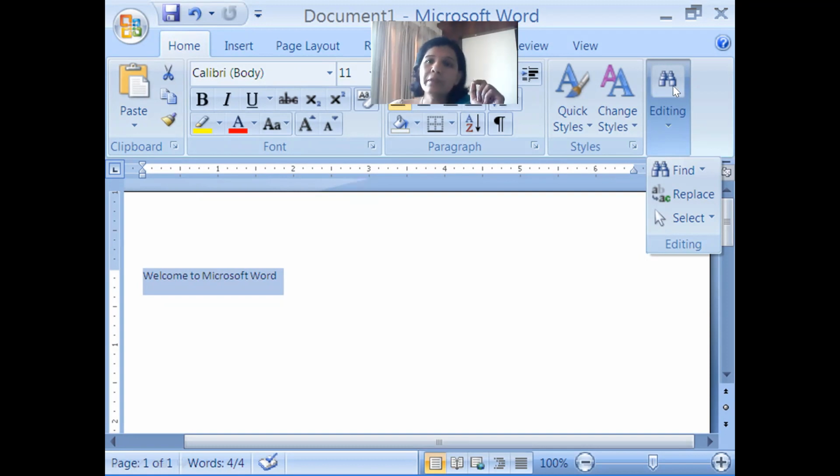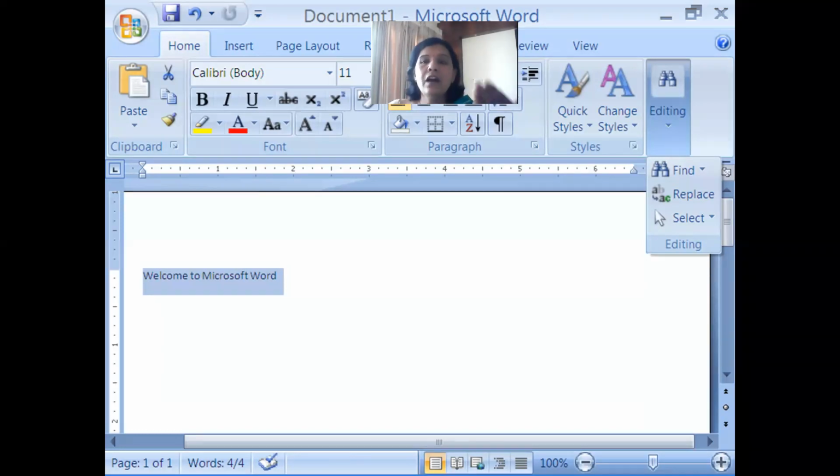So that is available here. See here, a binocular symbol is there. From that, if I click, find, replace and select option is available. Find will help me to search that particular word in my complete document, and replace will help me to change that word to the newest one.